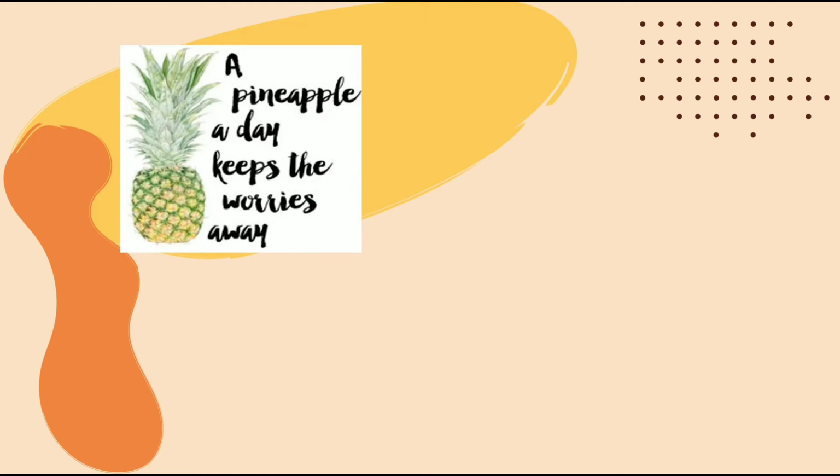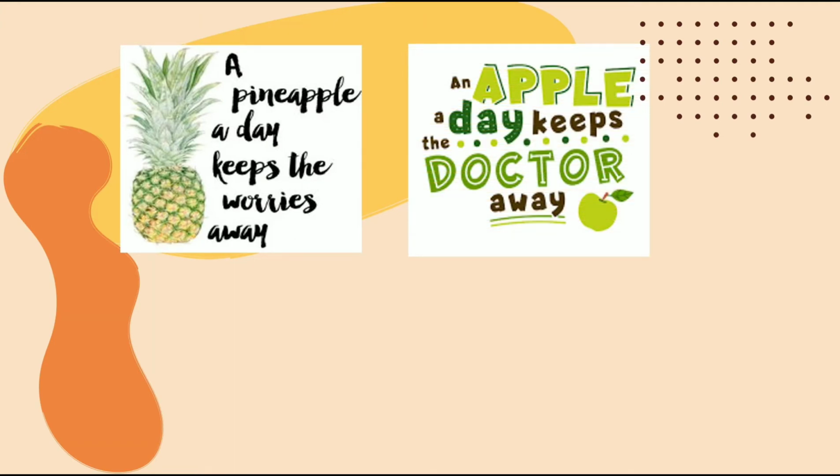And now let us take a look at some of these sentences. A pineapple a day keeps the worries away. An apple a day keeps the doctor away. Now, these sentences are just simple reminders for us to eat fruits regularly and also vegetables because it would help us become healthy and strong.